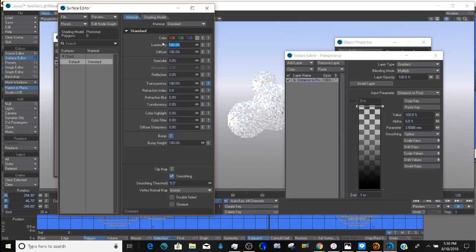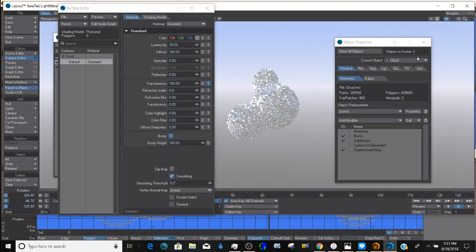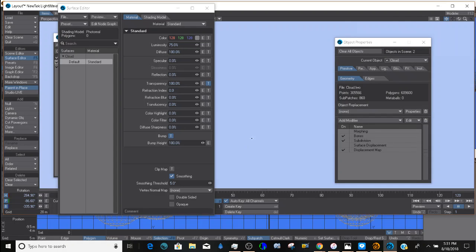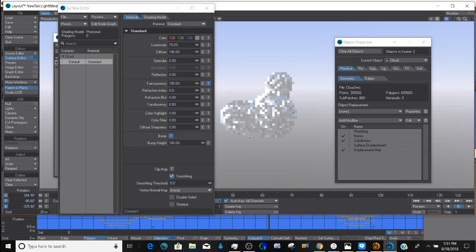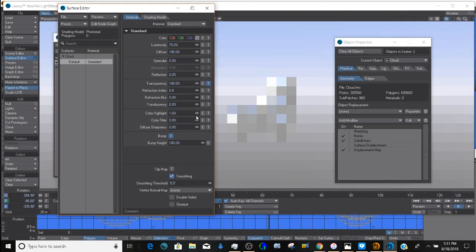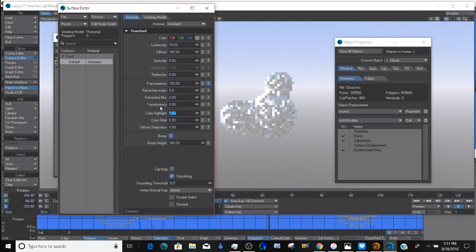Luminosity to 75. Huh. What does that mean? Let's see here. I'll rotate it around. Translucency. What is all that about? Color highlights.